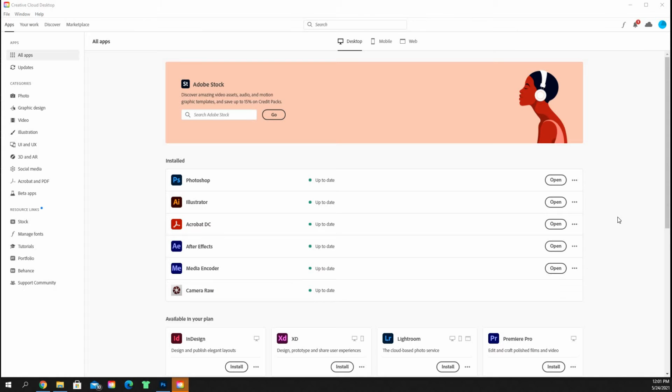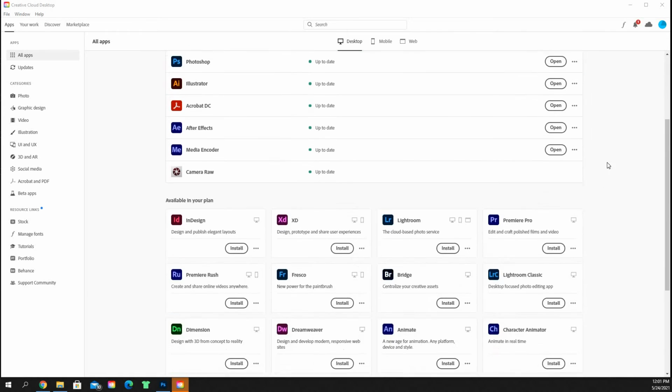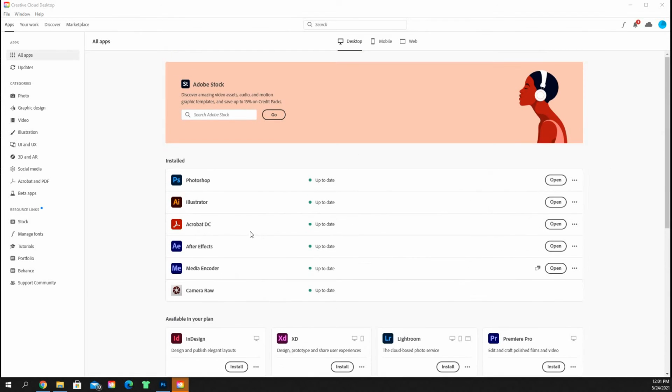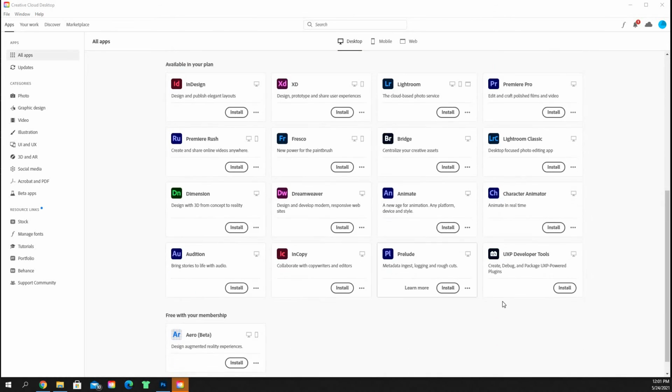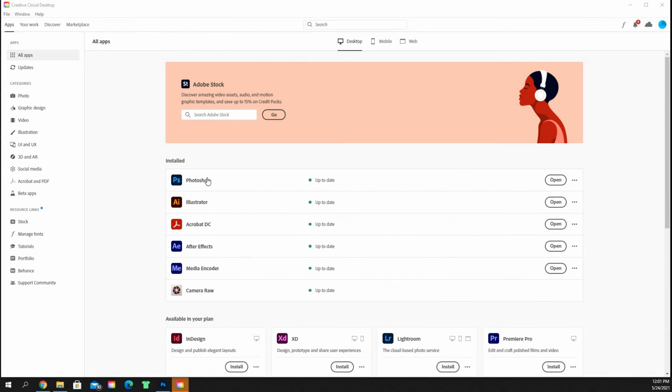This is the area you're going to be launching all the Adobe products that you have from. Now, I have the full Adobe package, so I've got all of these options. I've only got a few things installed right now on my computer, but I do have the options to install every Adobe product. If you just clicked and purchased the Photoshop and Lightroom, all you're going to see is Photoshop and Lightroom.